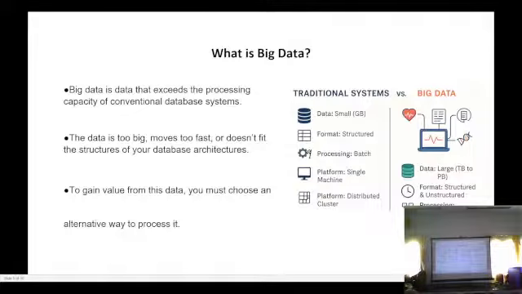So here we can have a definition. Big data is data that exceeds the processing capacity of conventional database systems or conventional processing systems, that is desktops, parallel computers, HPCs, mainframes. The data is too big, and most important is how much data it is going to generate. In a single minute, such a huge amount of data is generated that we have to handle it very fast. That is velocity. So volume, velocity, variety of the data.